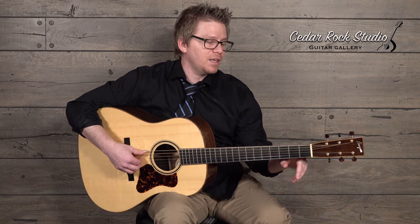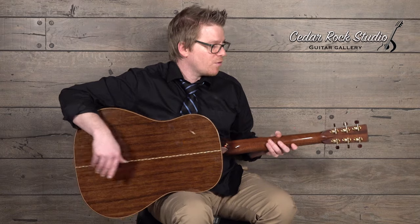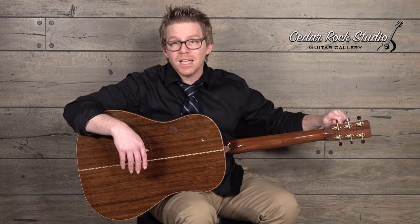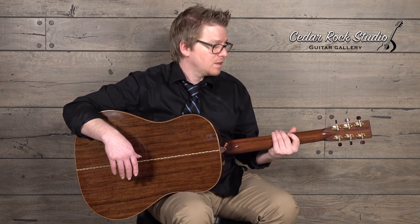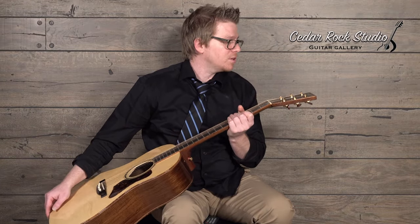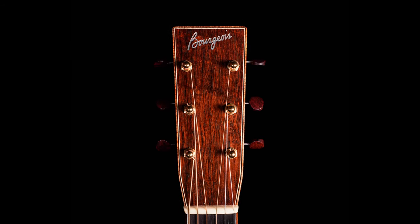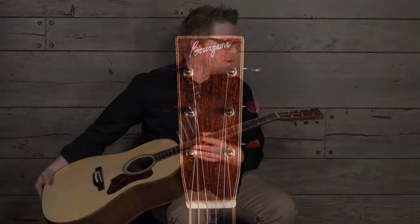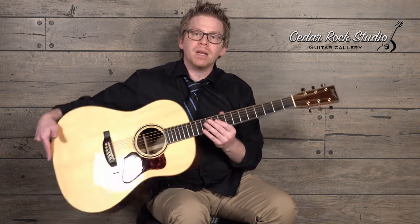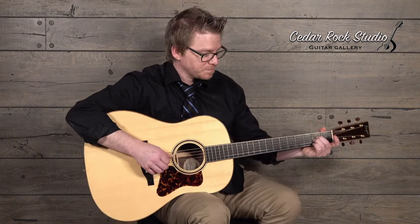Now it does have the diamondback volute, and as you flip it over, you can see that they've got the all gold Waverlys here, but with snakewood buttons on it. Really, really elegant touch. Now the head cap is also a Madagascan rosewood head cap with their signature Bourgeois logo there in mother of pearl, but also it's got a nice little ebony and maple border for the purfling all the way around the face.